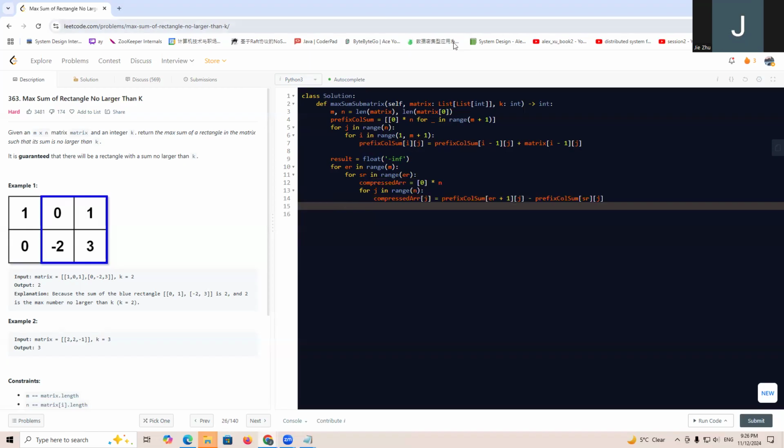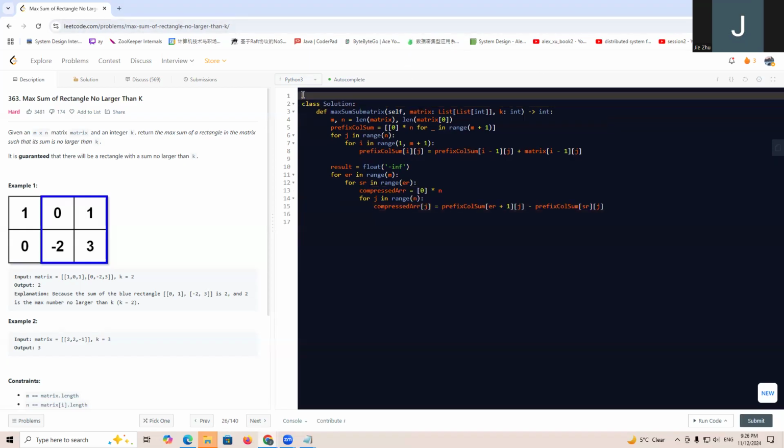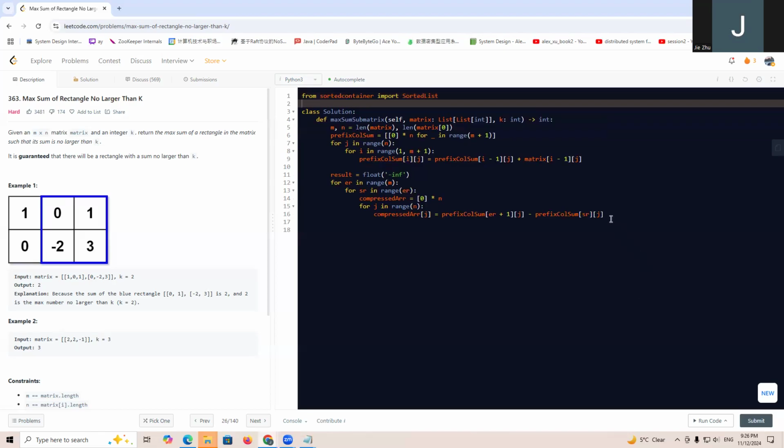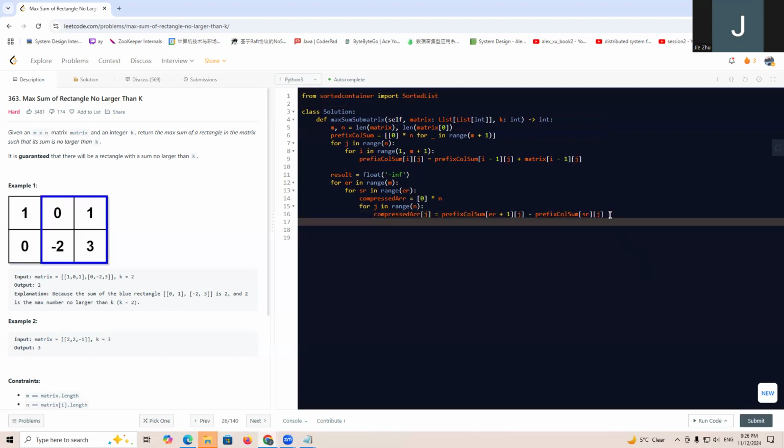Then let's include the sorted set from sortedcontainers import SortedList. Then what we do is we're going to have a sorted list, sorted prefix, right?